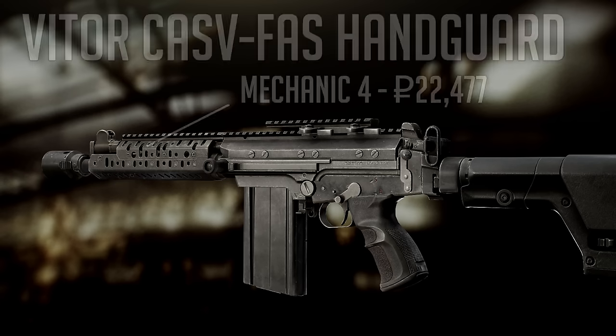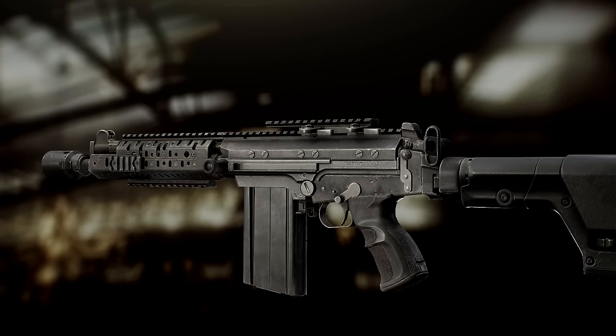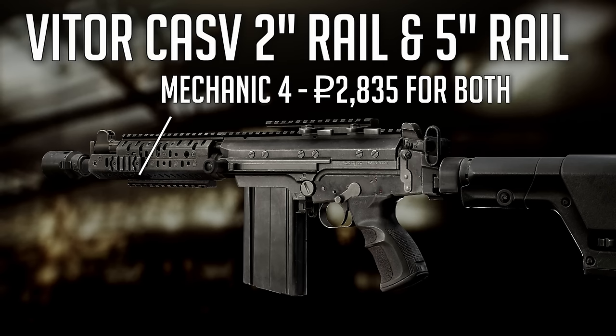For the handguard, we want the Vitor CASV-FAS handguard from Mechanic Level 4 for 22,000 rubles. And we'll go ahead and get the 2-inch and 5-inch Vitor rails from Mechanic Level 4 to go ahead and mount our foregrip as well as our tactical device.